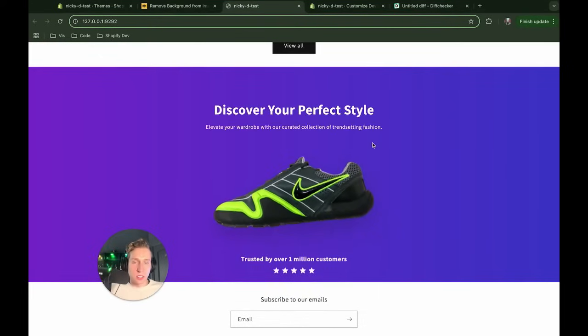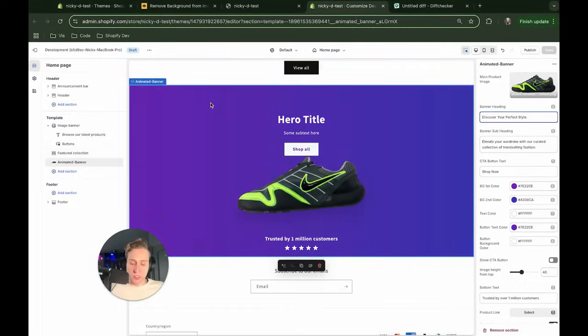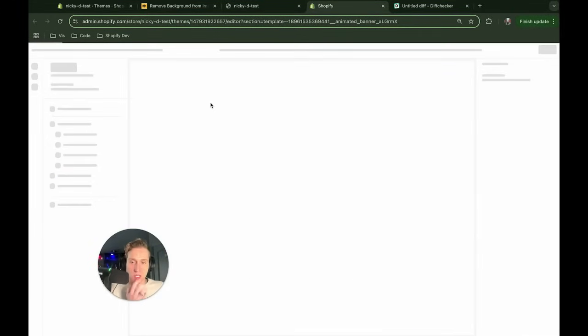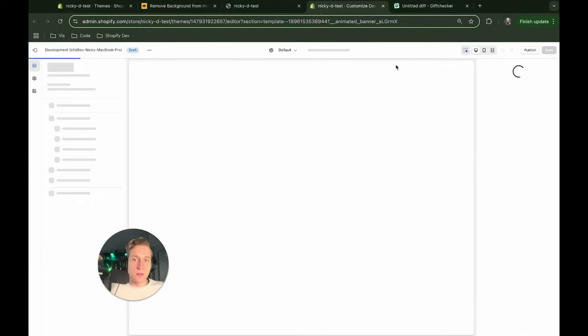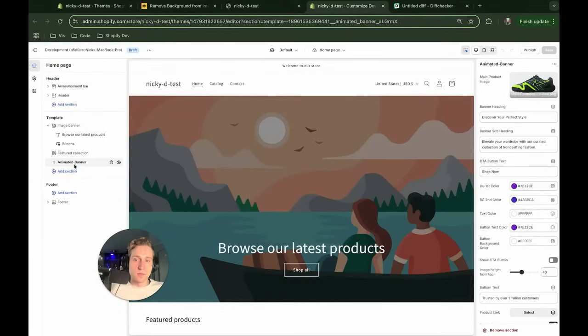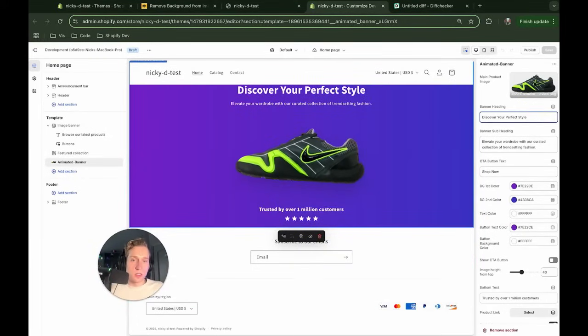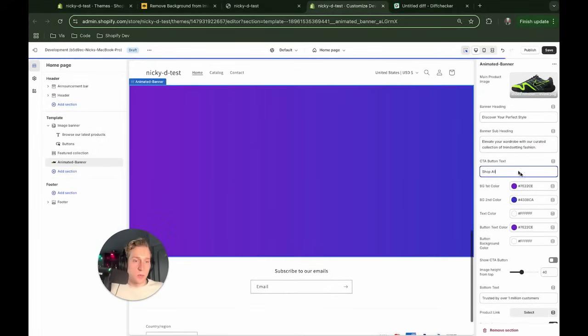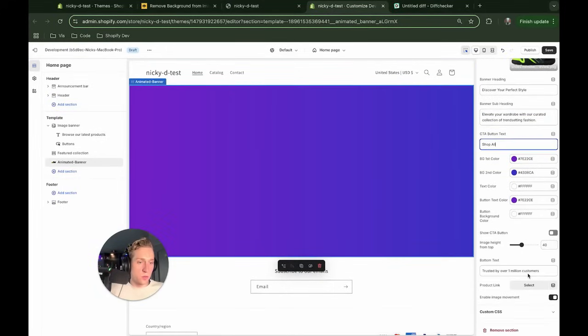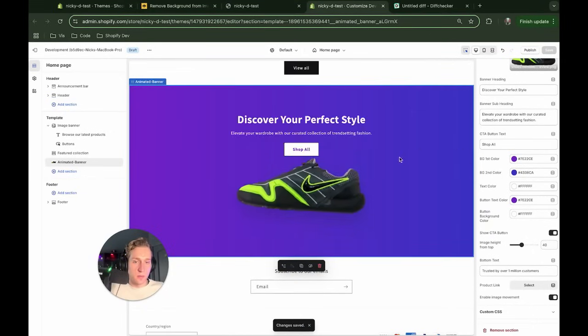And this looks pretty good. So let's test the customizer really quick just to make sure that we can indeed customize this as we see fit. So if I come down here and I'm just going to start typing a little bit. Okay, cool. That works. That works as well. Oh, well, I'm hiding the button, but that probably would work. Let's enable it and see. Yep, okay, shop all, and it changed the text.